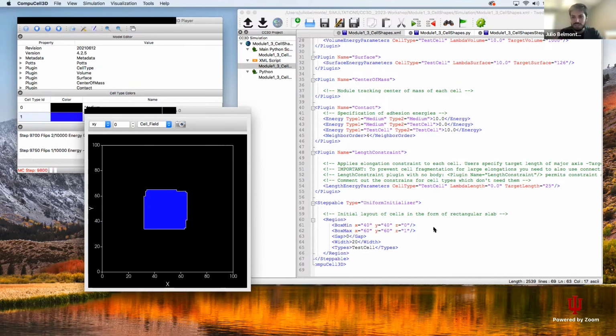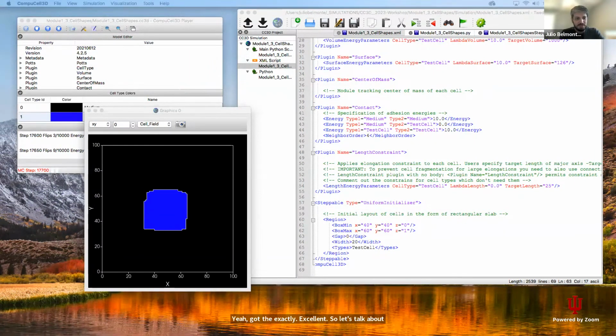Did everybody get 1 cell that looks like this? Yeah, exactly. Excellent. So let's talk about why it has this shape.